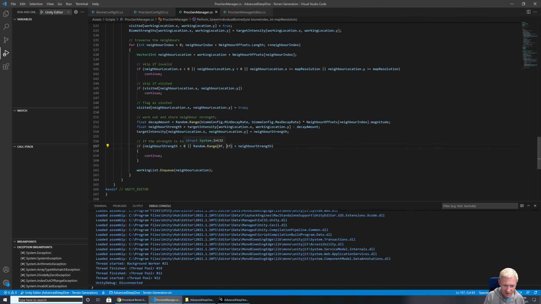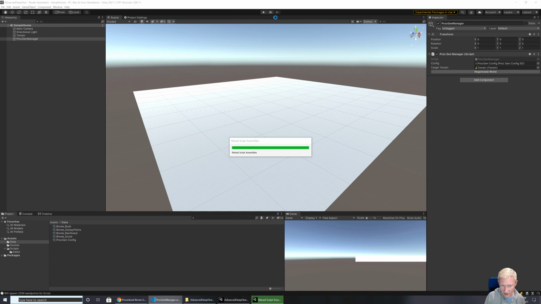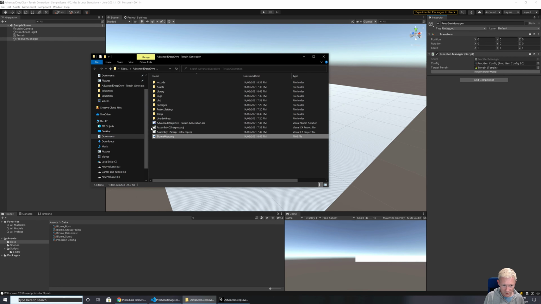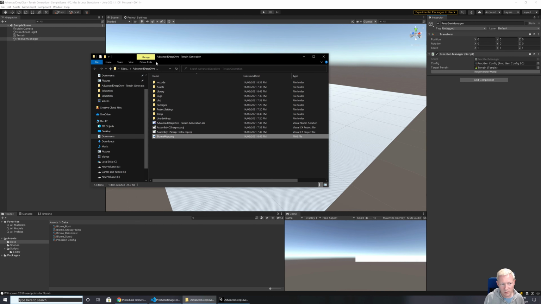So I think I'm just going to stick with if the strength goes below, that should actually be a less than or equal to. Because that was looking pretty good when we just had that sort of generation there for it. So we can see, that looks pretty good. Like I'm pretty happy with that. We could set up stuff to bias it based upon, as I said, sort of the locations, things like that. We probably don't really have enough biomes for that to be effective.